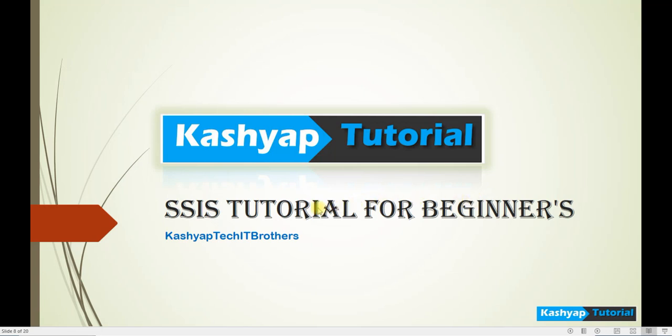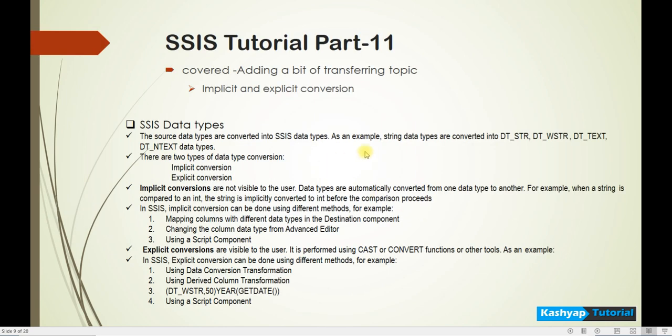This is the 11th part of the playlist, and in this we are going to see about implicit and explicit conversion. So what is implicit and explicit conversion in SSIS, and how does it work and perform when we run the SSIS package or when we load the source data into the destination by using SSIS?